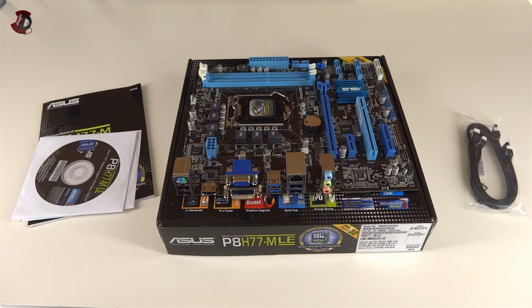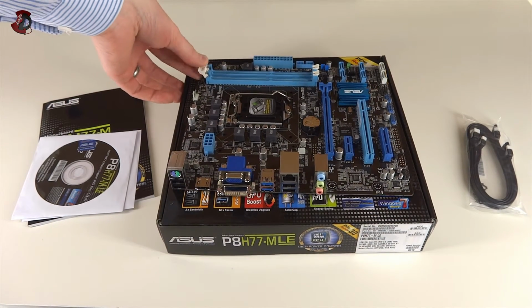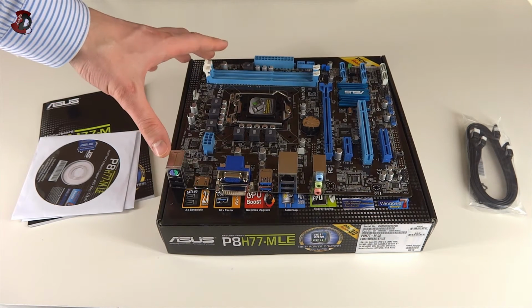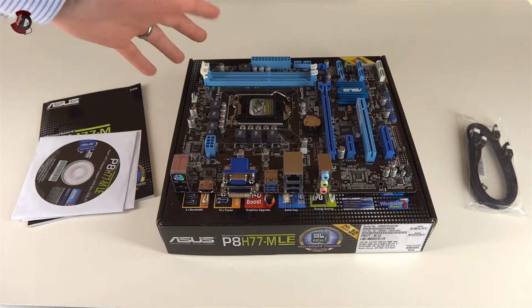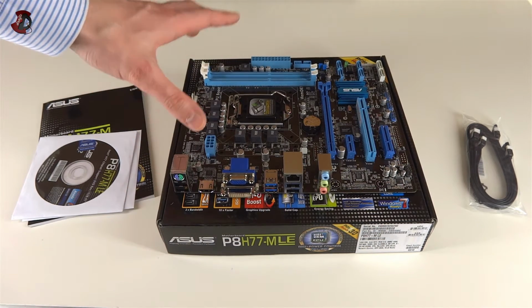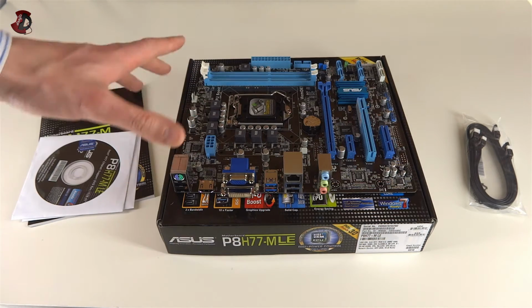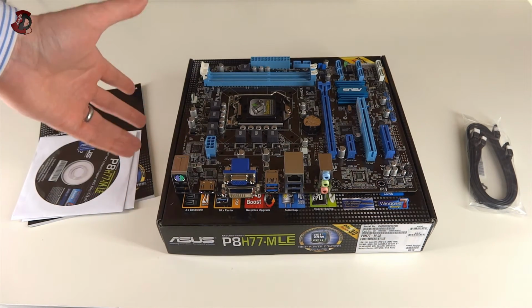So to sum it up, basically you might ask me, well, what do you get for your money from this motherboard? Well, you get a motherboard. Simple as that. It won't have great overclocking potential. It will support all the fastest CPUs and GPUs, but it won't squeeze all that extra juice from them, because as you see, the power phases here are pretty much basic. It's not ridiculously cheap and low in terms of the specs, but it is a basic motherboard and you get what you pay for.